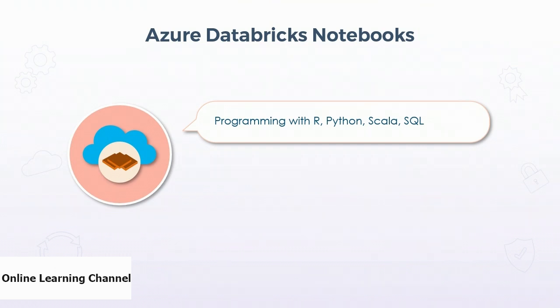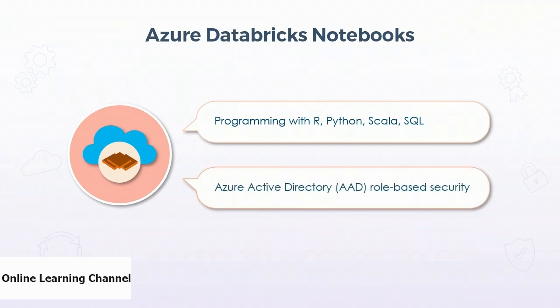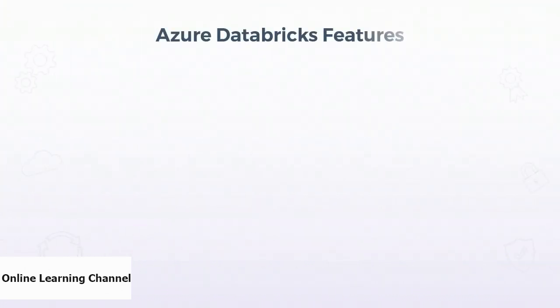But there's a lot more to it than that too. Whether you're using notebooks or the REST APIs or any of the other connection options in Databricks, there's a whole host of role-based security that you can implement. And that granularity of security, which is backed by Azure Active Directory, allows you to implement enterprise-grade authorization to your data. Now, Azure Databricks has a variety of other features worth talking about too.